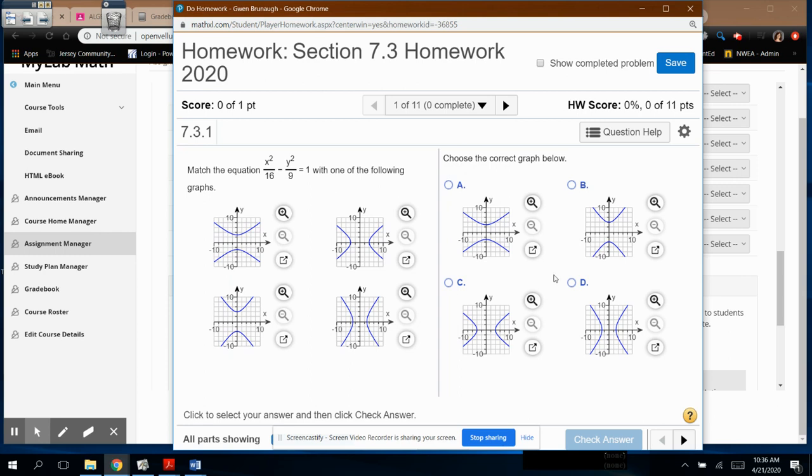Hey guys, we're going to start this 7-3 math lab. We'll finish it up, I guess, in 2 days, but we're going to start it today. I think you'll think this part is pretty easy. So we're talking about hyperbolas, and all these will have centers at 0, 0 today.